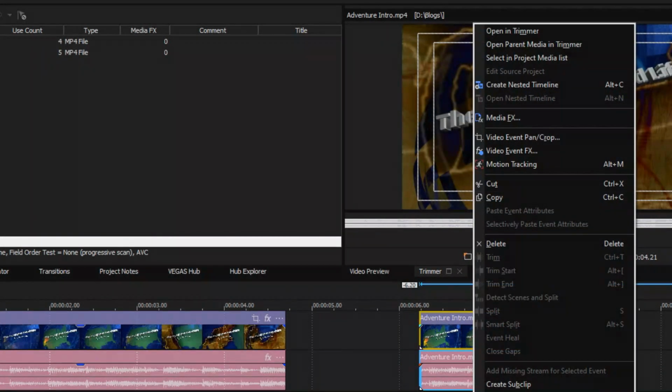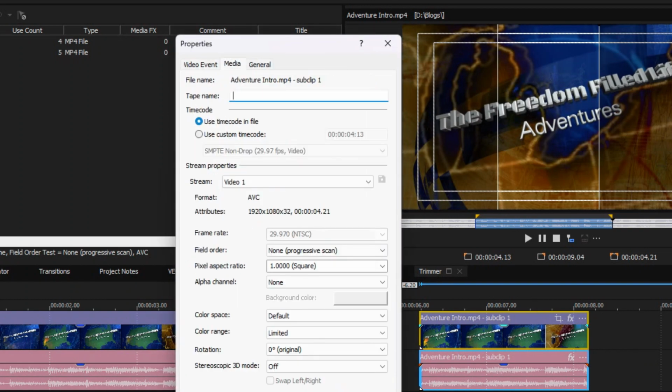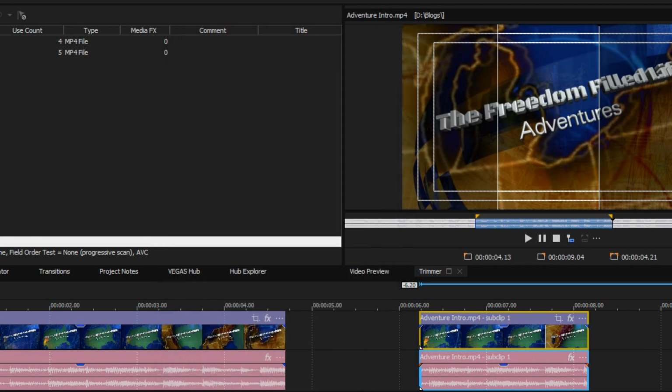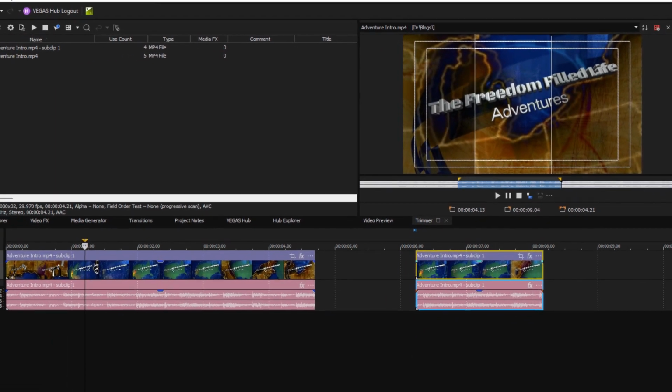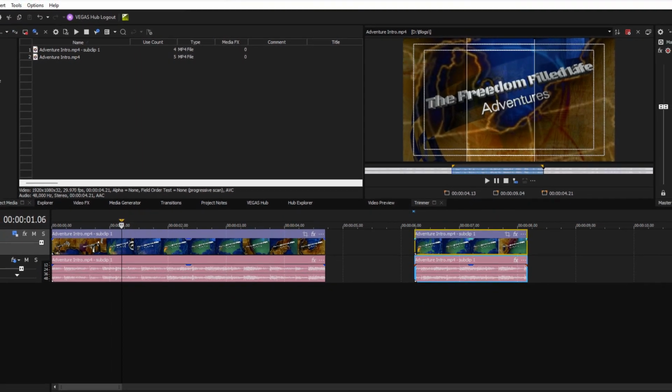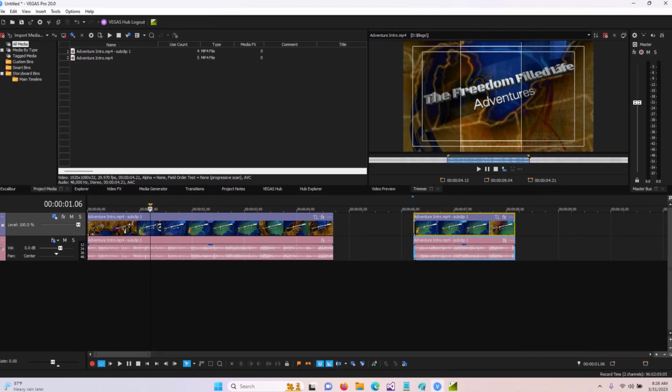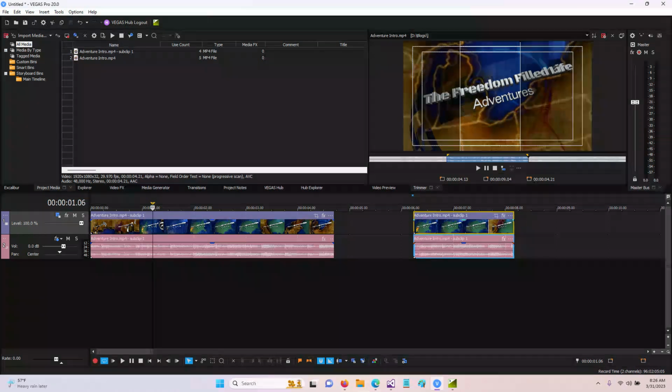If we look at this one, we will see it also is a custom time code at 413, but we've trimmed the front of it so that it is now shorter at the front, and we've trimmed the back so that it is now shorter at the back. So this is actually a piece of a subclip, and it needs to work with a piece of a subclip as well.